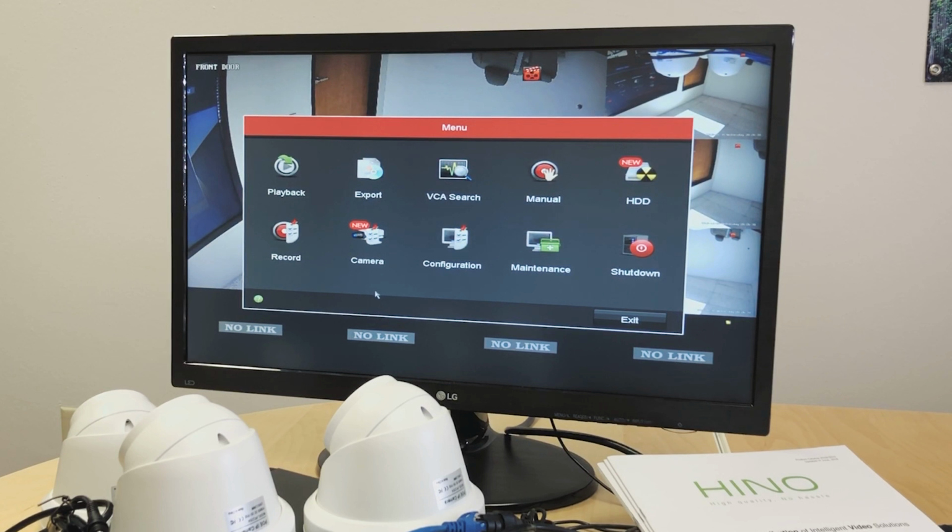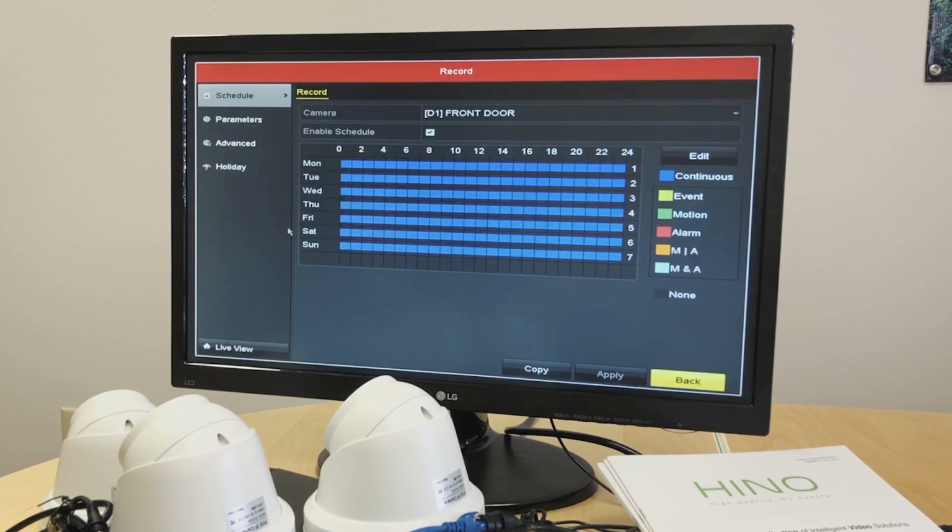Now we will see how we can enable or disable audio on the cameras, and also how we can change the resolution, bitrate, and other options on the cameras. For that, from the menu options, we will go to record. As you can see, the first option is schedule. This is where we will set up a schedule if we want continuous recording. Right now it's set to continuous recording.